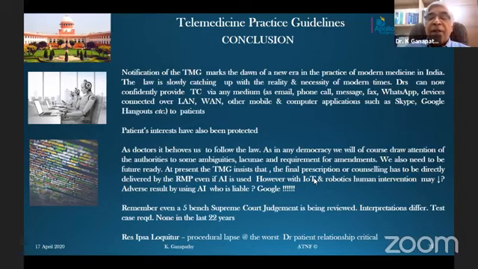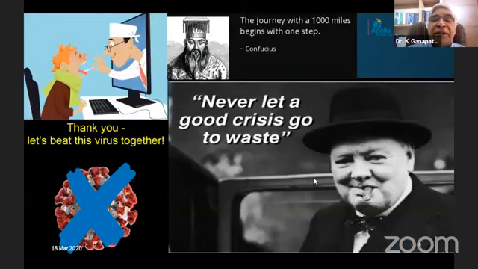So please remember that the doctor-patient relationship is critical. No one ever goes to court. No patient is going to file a suit against you or go to the Consumer Protection Forum unless the patient is annoyed, angry with you. It doesn't go to court because of a bad result alone. In 45 years of clinical practice, I have not had a single case against me, not because I'm an outstanding doctor, but because whatever excuses I made, whatever mistakes I made, I have communicated with the family, and the family knew this may happen and were prepared for it. So please remember, at the worst, it can be a procedural lapse.